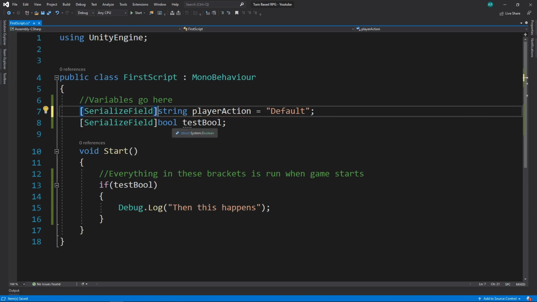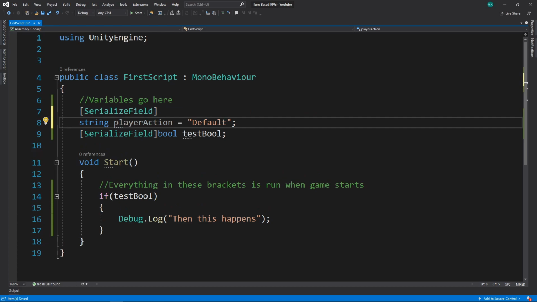Now, again, you're not supposed to fully understand what the serialized field is yet. You are supposed to understand what it does, which is that it gives us access to it inside of the Unity editor. Now, just to show you guys, if I hit enter right here and serialize field is above this, the spaces do not matter, because Mr. Translator gets to this symbol right here. He knows what serialized field does. He sees all these blank spaces and he goes, that stuff means nothing to me. And then he hits this string right here, and he goes, okay, that's what I'm actually going to be serializing. So just to show you guys that's true, because some people like to format their code like this instead, I'm going to leave that above this string player action. So now we'll have access to that.